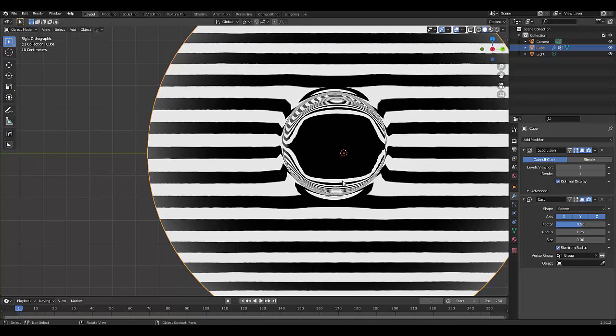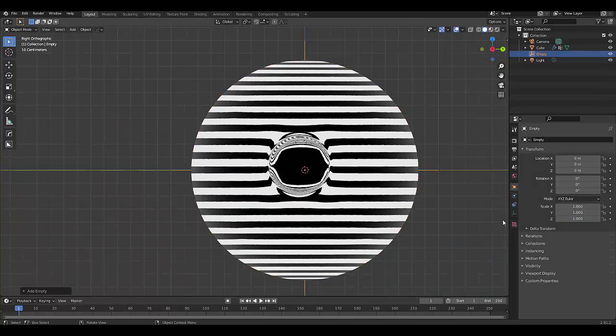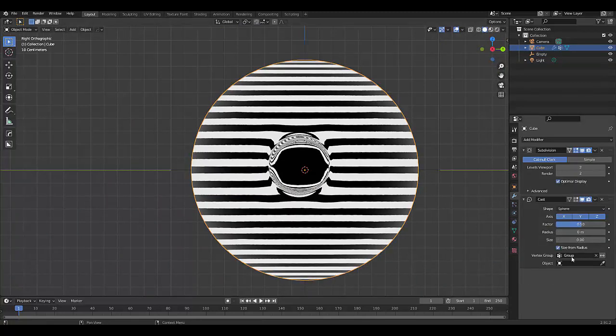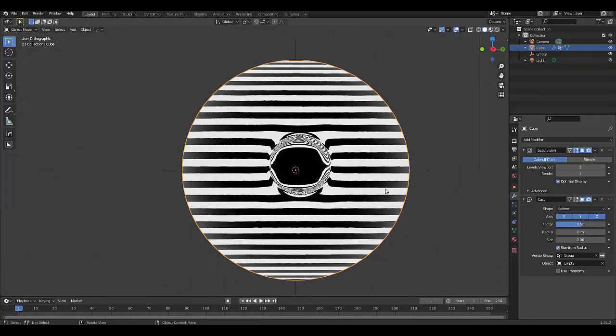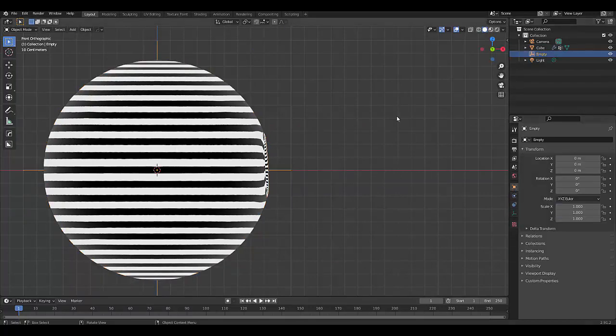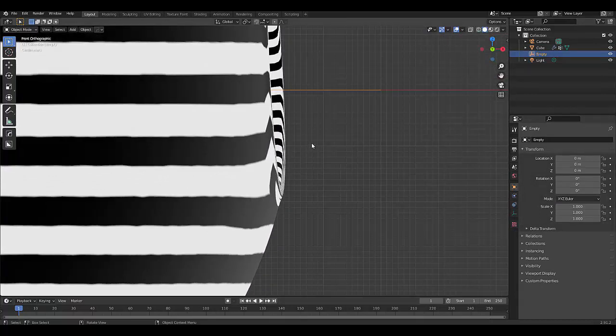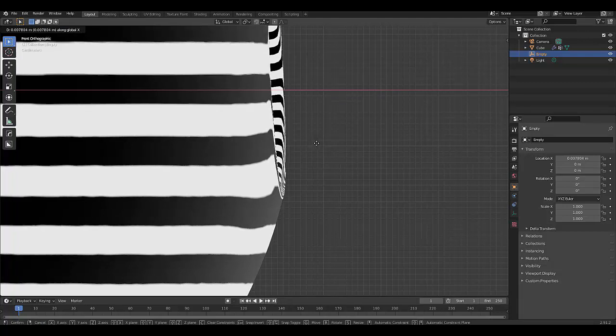Right, the way we fix that is we press Shift A, we're going to use an empty plane axis, then select this, and for the cast we're going to use the empty to adjust this. Press numpad 1 to be in front orthographic, select your empty, and now we have to move this. We want to press G, in this case X, and we just want to bring this until we can get all the lines looking super smooth. You want to hold in Shift for more accuracy.